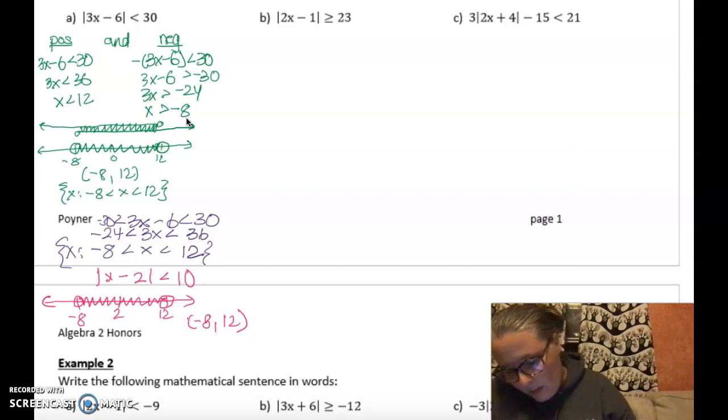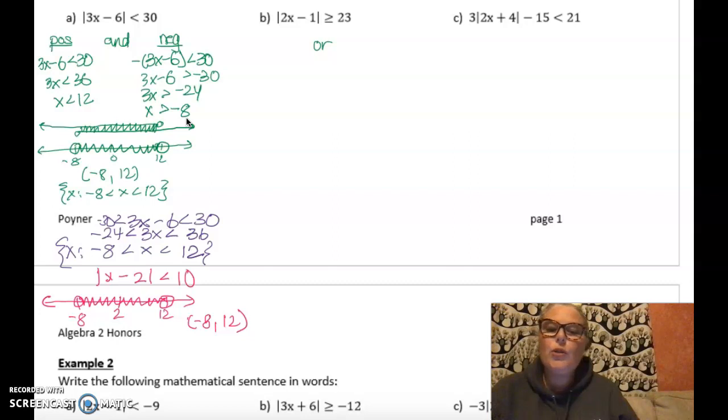When you do it algebraically, you just have to keep in mind that instead of being a conjunction, it's a disjunction. So when we have a disjunction, it's going to be the word or. So it's going to produce 2 separate branches, essentially. And when it's an or statement, we're interested in all of the values that are contained in this set, not just where they intersect, but any branch counts, essentially.